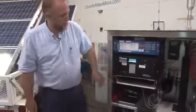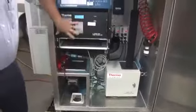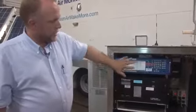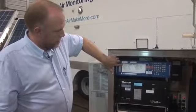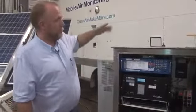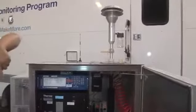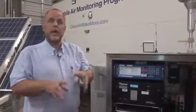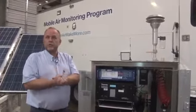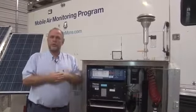And again, the intake comes down here, our oscillating microbalance is down in here. This is the controller for it, for the amount of air, and we also get our electronic signal. Then we have this one connected to our data loggers. As you can see here is the amount of PM10, ambient temperature, pressure, and the different calibrations for the instrument. This is stored up here. We have our wireless connection that allows us to take it to our data acquisition system, and then we put that data onto the website, so you can see it all in real time, as close as we can get it. This monitor will put out 5-minute data, so you can look at our website every 5 minutes and you'll get a new spot of data.